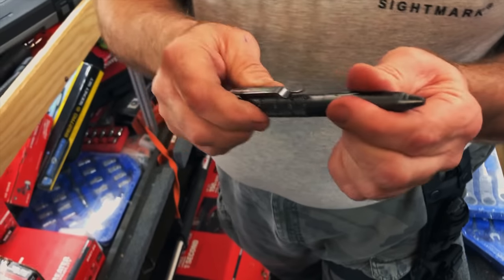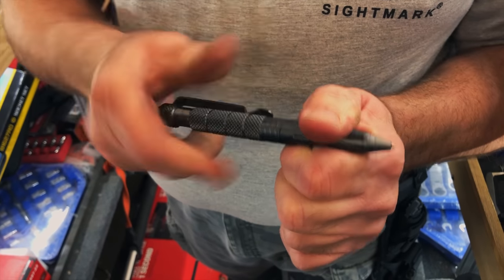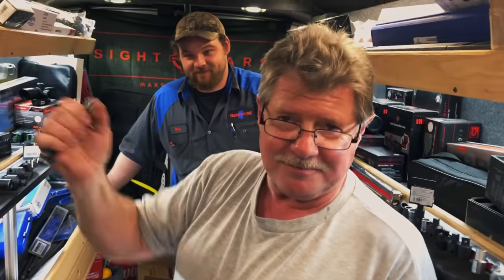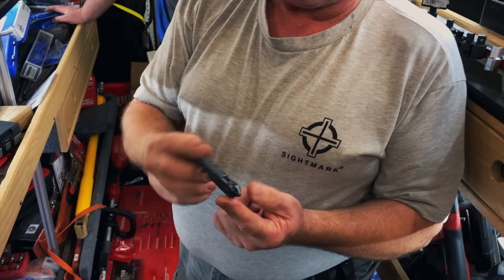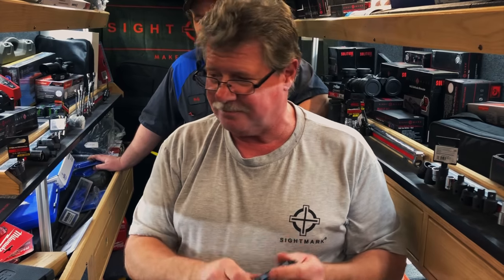Now, when we talk about the commando, we have this Pulsar. It's a tactical pen. You turn the pen on. I can break windows, and if somebody's not listening, I can smack them. So, yes, tactical pen.